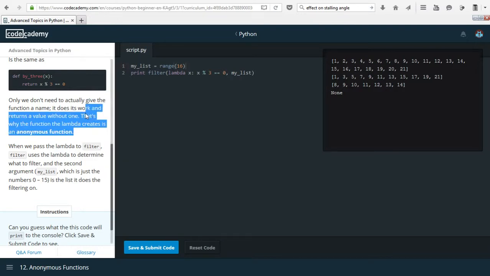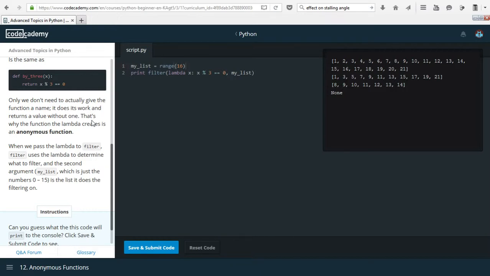Okay, so yeah, that's what I think that sentence should say: the function the lambda creates is an anonymous function. When we pass the lambda to filter, filter uses the lambda to determine what to filter, and the second argument, my list, which is just the numbers 0 to 15, is the list it does the filtering on.